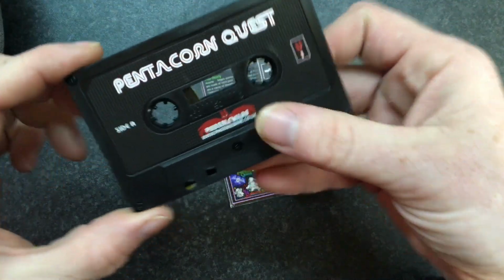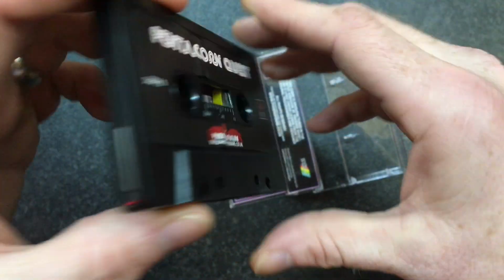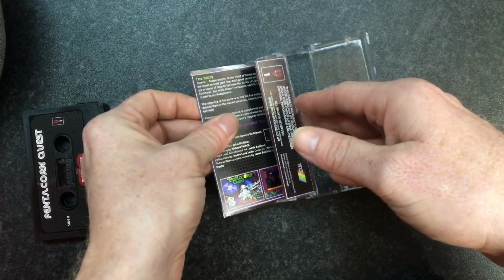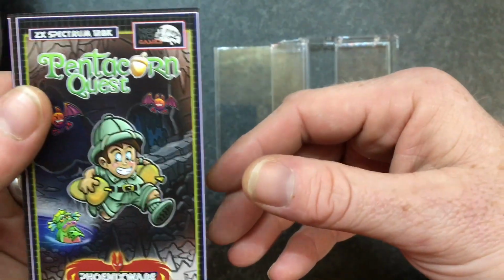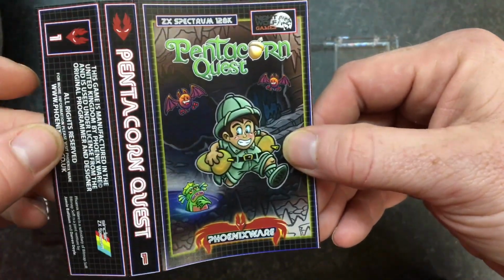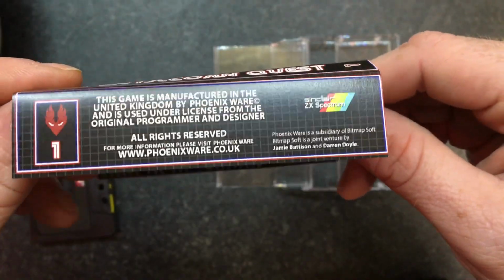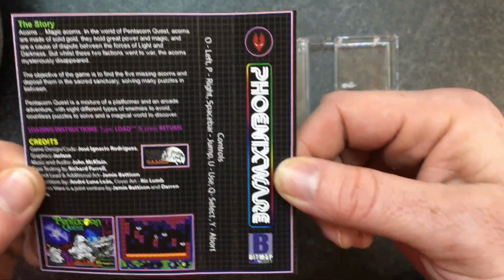It is rumoured that they are hidden in the crack. But whoever ventured into this place came back empty-handed. It is now up to you to find the acorns and deposit them in a sacred sanctuary, solving many enigmas in between. Pentacorn Quest is a mix of platformer and arcade adventure with 8 different types of enemies to avoid, countless puzzles to solve, and a magic world to discover.